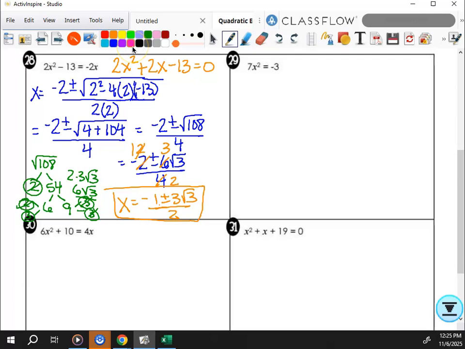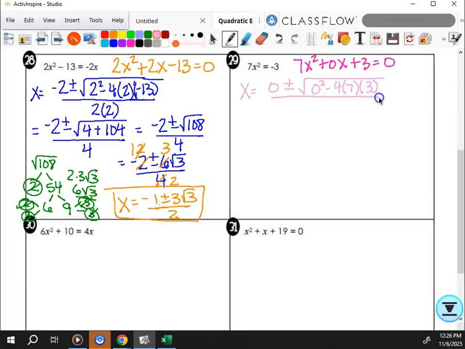Excuse me. So this one doesn't have a bx term. You don't have to do this, but it might help some of you. If I put a plus 0x and then that plus 3, again, you do not have to do that, but you do need to understand that your b would be 0 because there is no term there, okay? Then x is equal to negative b, so that's just 0. There's really no negative 0. 0 plus or minus the square root of b squared minus 4 times a times c.